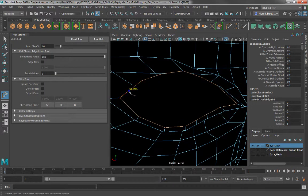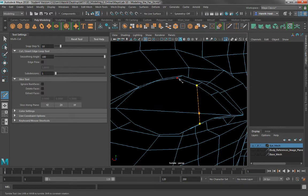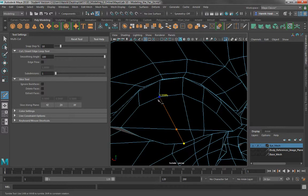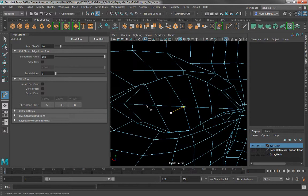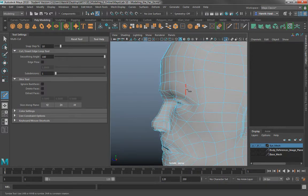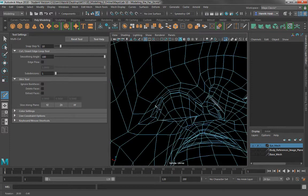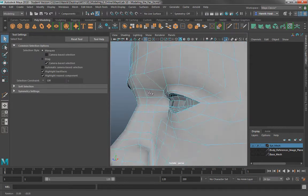And I'm going to start to just cut into this where needed. Trying to keep quads everywhere I can. That's a triangle, not a big deal, and then I have a quad. So that's totally fine. If I wanted it to be an extra quad, and if I wanted to include it in the geometry, I could always do that also, and just run one more extra edge loop around, and then that triangle will now be a quad. 1, 2, 3, 4. Alright, but the triangle is not that big of a deal.